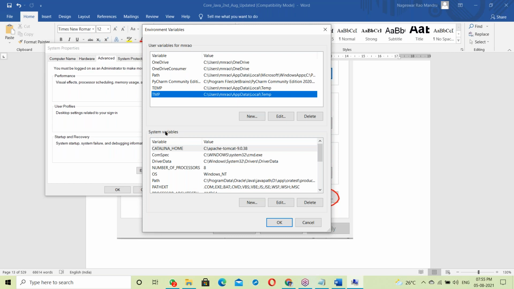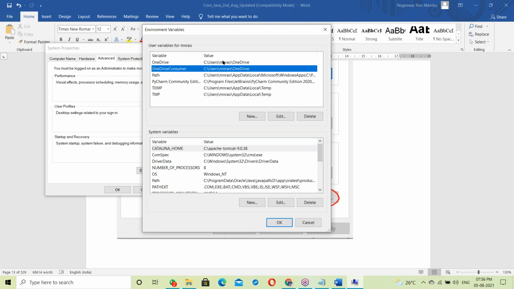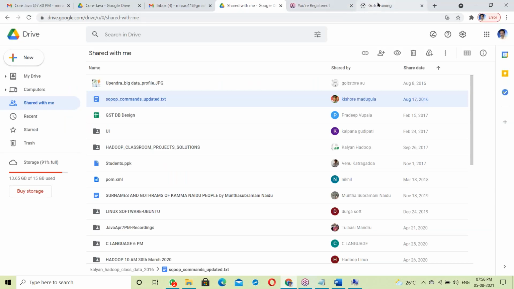Yes, in a Windows system, multiple users can log in. In Windows, you can create multiple logins, like in Linux. Suppose you define a system level variable here, it works at system level, meaning all users can use it. If you set it up with user variables, only the current user can use Java. Other users cannot use it. You can say Windows multiple logins.